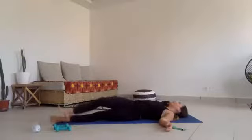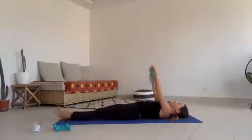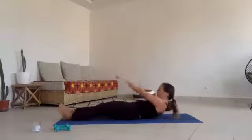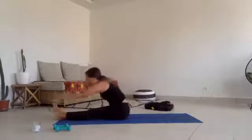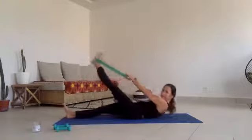We'll extend the right leg back out, feeling how much longer it is than the left. Take the band in your hand, peel yourself up and over to your toes again. This time we'll catch onto the left leg so we can make that leg as long as the right. Roll it all the way down.